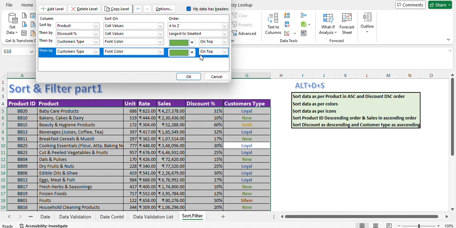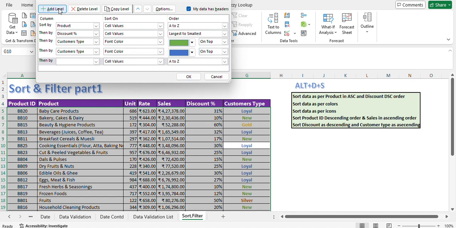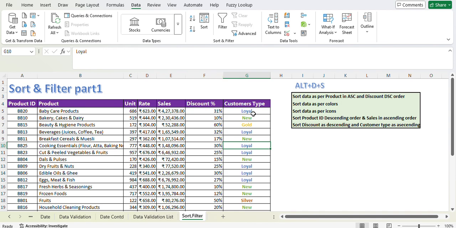Same font color, green; after green I need blue on top. Then customer type, font color, yellow on top, and the last one will be red.